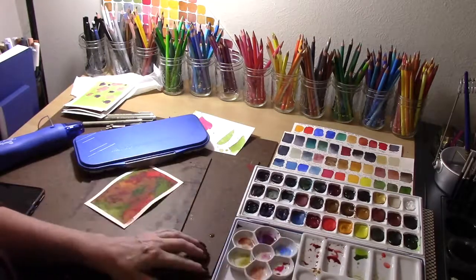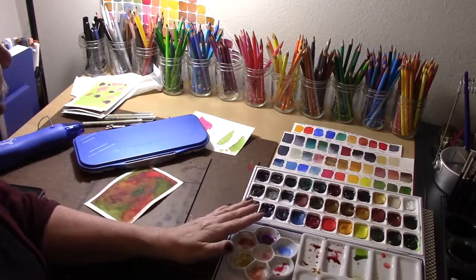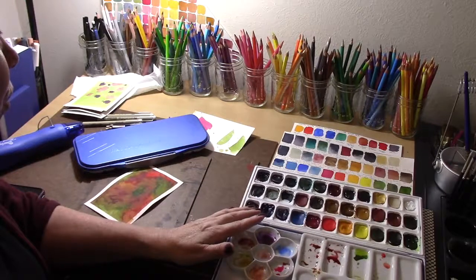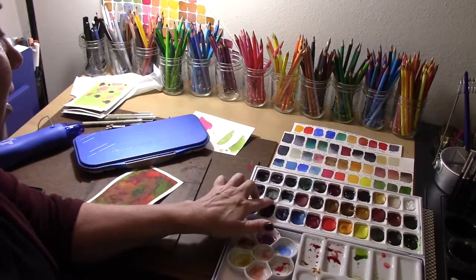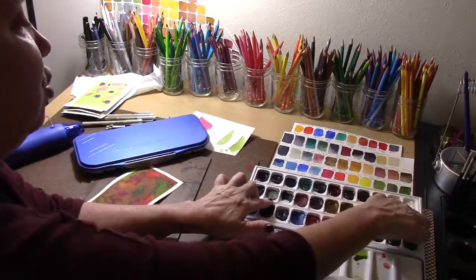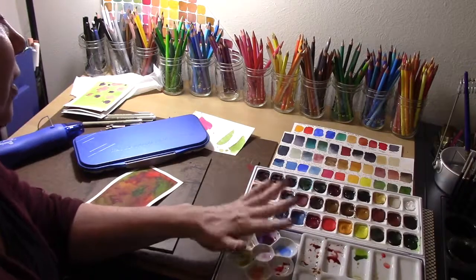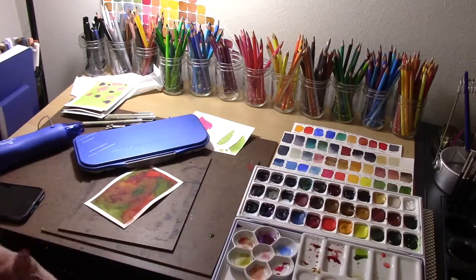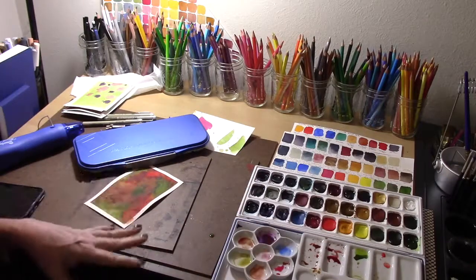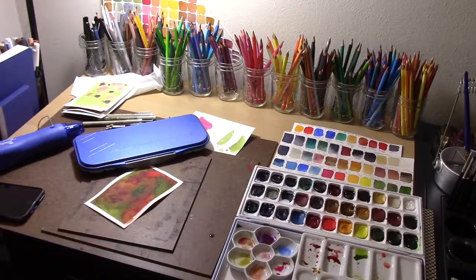Big deal. Paints, all of the paints in here except for a couple holdovers, which I think are just this Payne's Gray and this Davy's Gray and this gouache. This is gouache, not white watercolor paint. But everything else in here is Daniel Smith. In the course of my Lenormand deck, I have been completely converted to Daniel Smith. And I love it so very much.